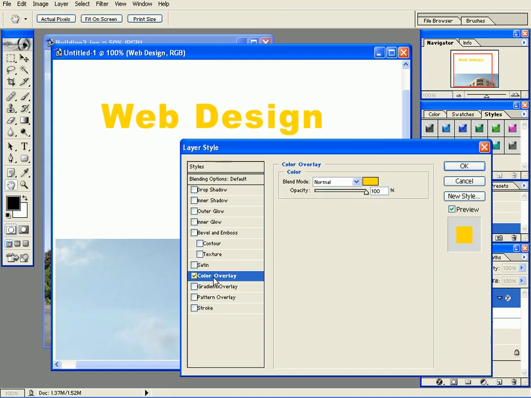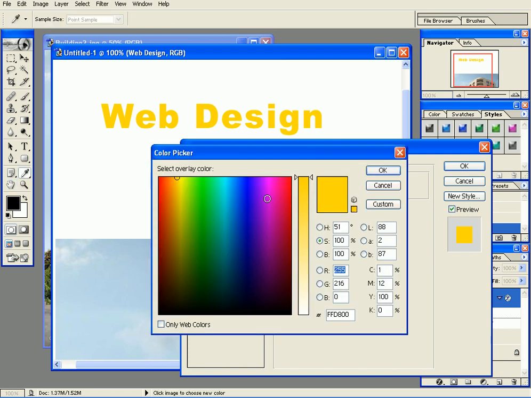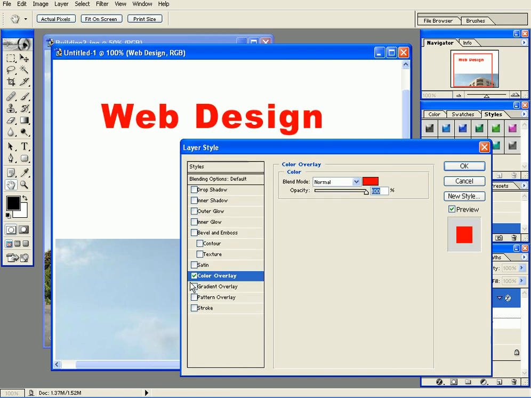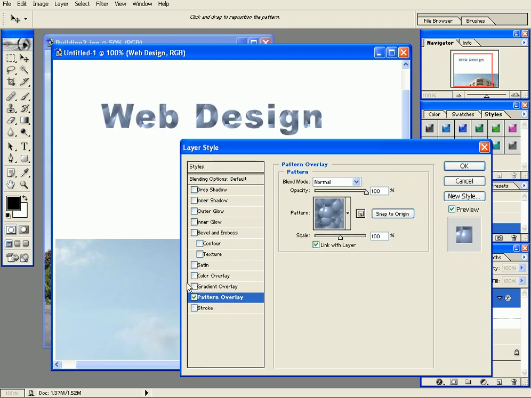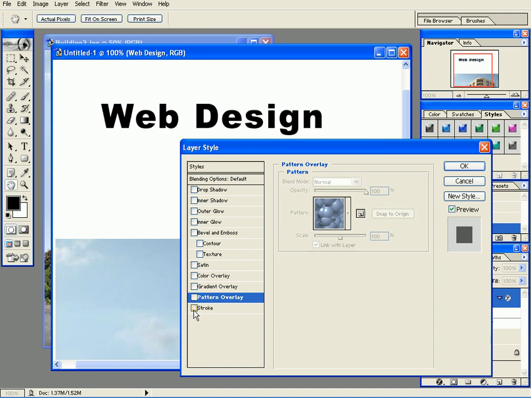Color overlay is to add a color. If you don't, it's gonna have the original color that it had. Gradient overlay, we're gonna talk about it in detail once I talk about the gradient in detail, which is next time. Pattern overlay, I'm gonna talk about it in detail once I talk about patterns, which is the time after. And stroke is just a line around your text.